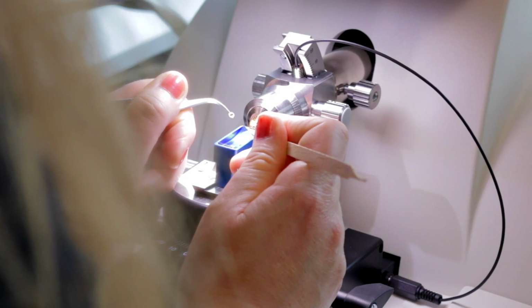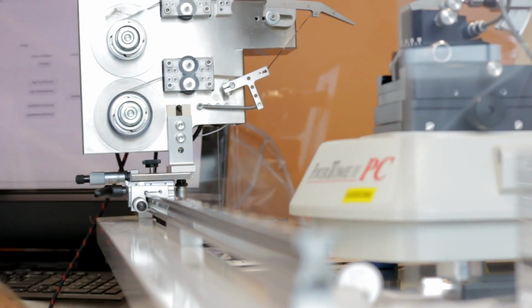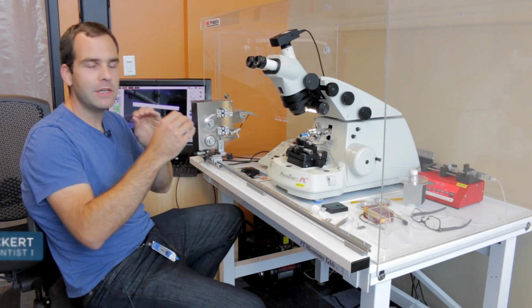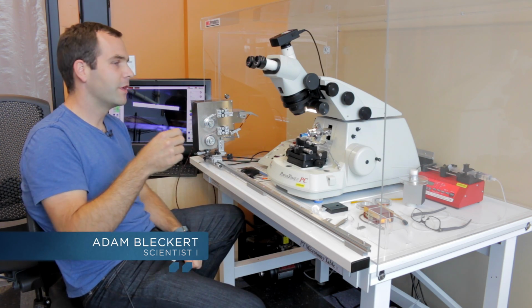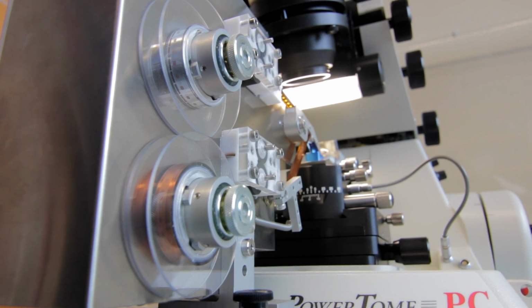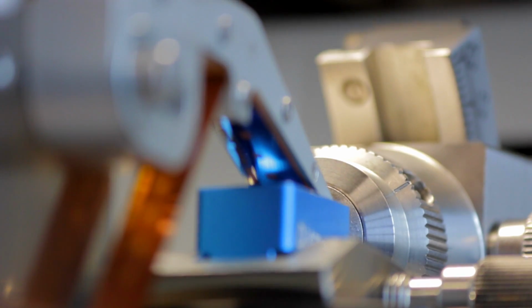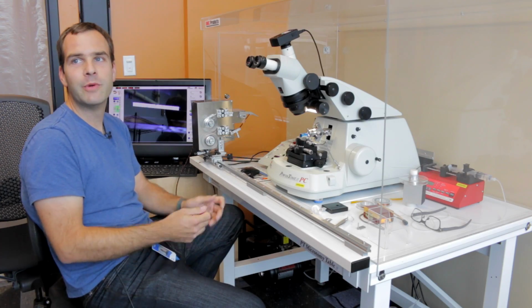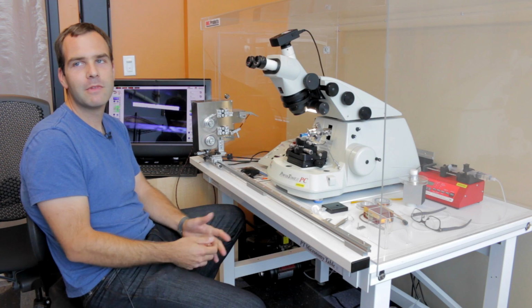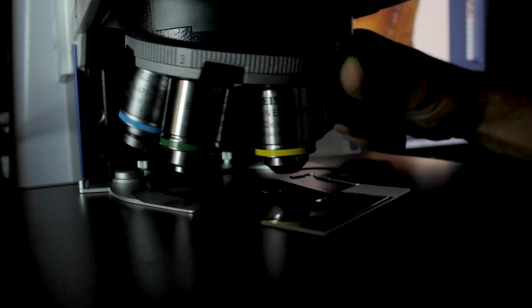What we'll be moving toward is, instead of a manual pickup of each individual section by a human, an automatic pickup of each individual section coming off the block onto this tape drive. Instead of having a person doing it one by one, we'll have it as a stream, and we can collect upwards of 5,000 sections per day, as opposed to a human who might be picking up 500 in a week.